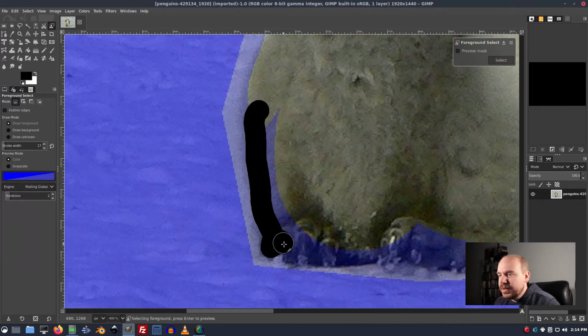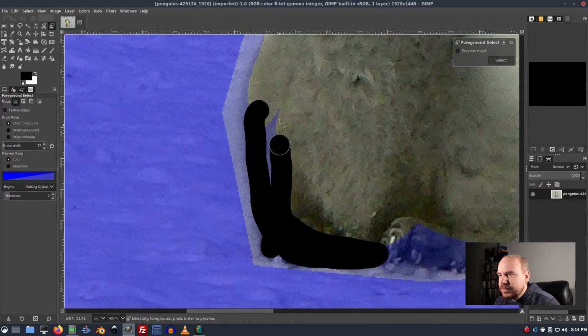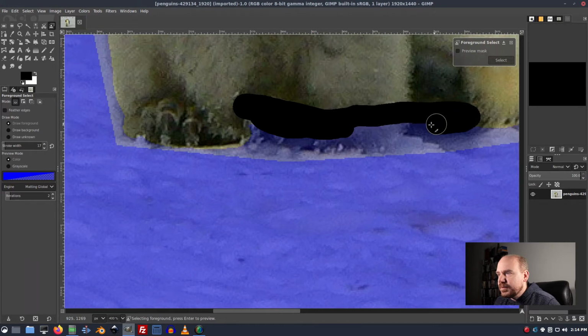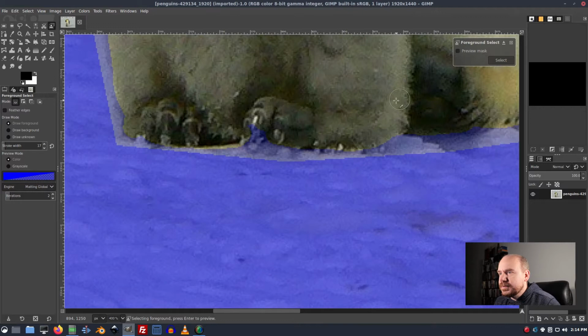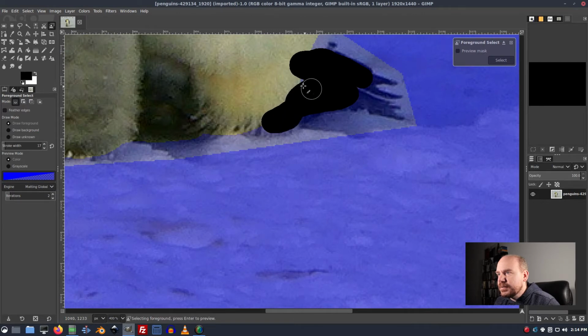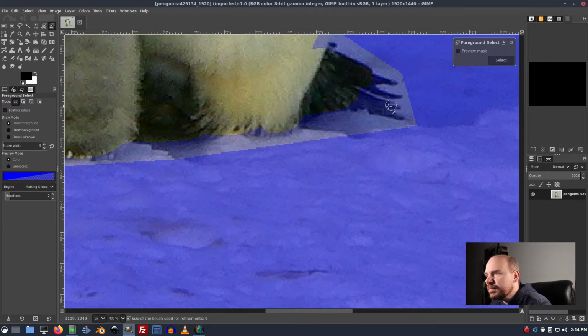Now we're just going to paint in the foot as best we can. Make the brush smaller for his toes.